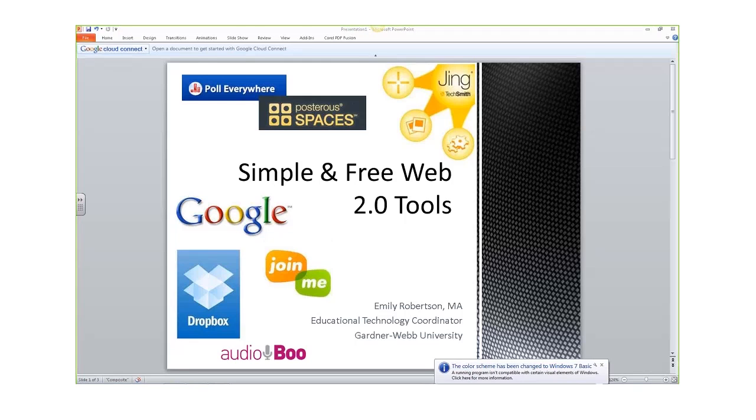There's a tendency to want to use a tool or a device because it's cool, and as a techie, I get that. I love to use all sorts of new gadgets and apps in my classes, but it's important to allow pedagogy to drive technology and not the other way around.